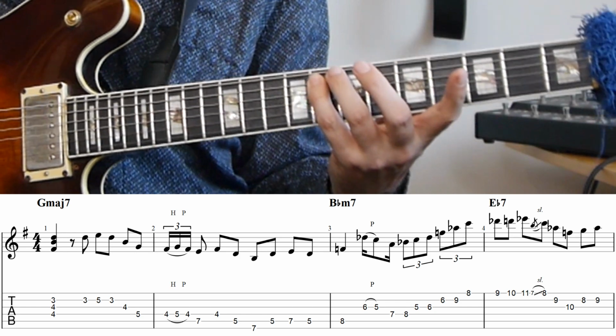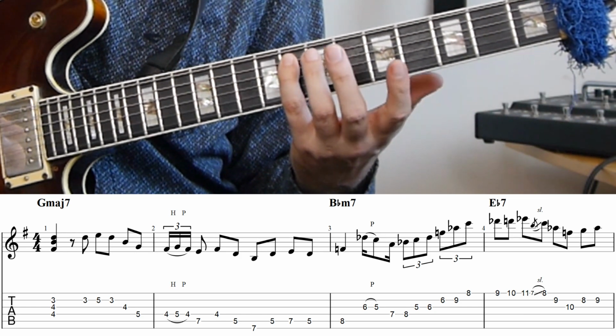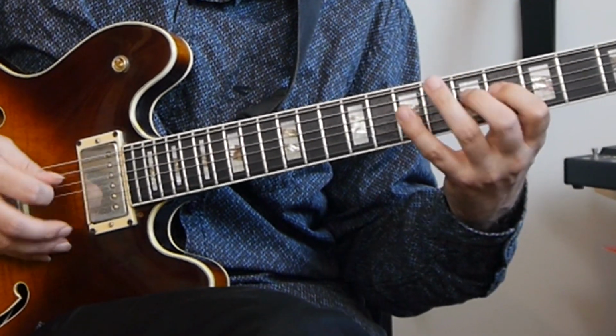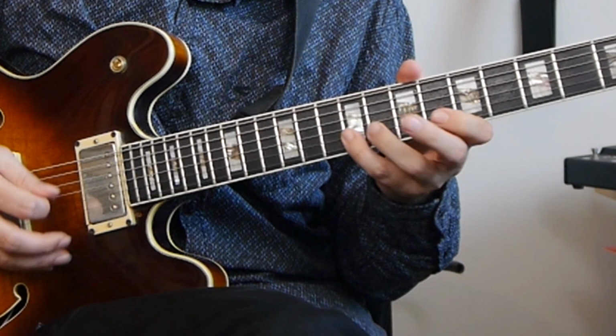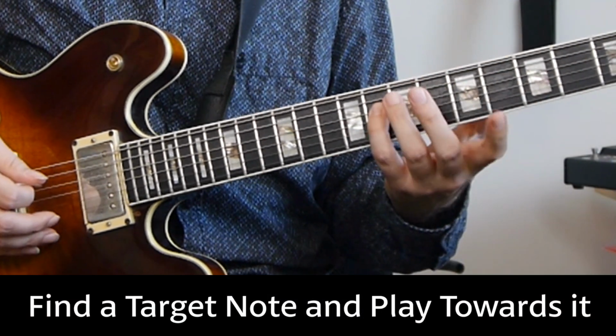I'm also, there's like a clear transition onto the B flat minor, just really aiming for that F. And that's how I would play a change like that. So even if I'm not playing the same as what's in the solo, it's really just about finding, now I'm aiming for the root.